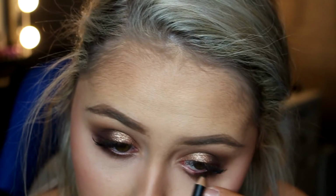Now with this look, I actually really did want to put on a wing liner, but I actually kind of prefer it without it. It looks really good, the definition in the eye. I'm just going to move on to my eyeliner, and I'm going to use my all-time fave. It's the Last Frontier Velvet Eyeliner by NARS. This is just so soft, it's so blendable, and Last Frontier is a very dark brown shade, because black is just looking too much on my eyes recently.